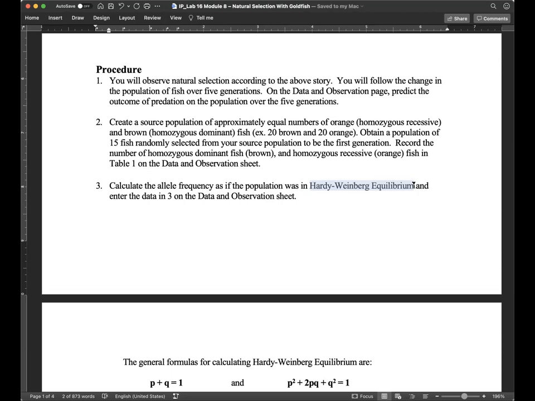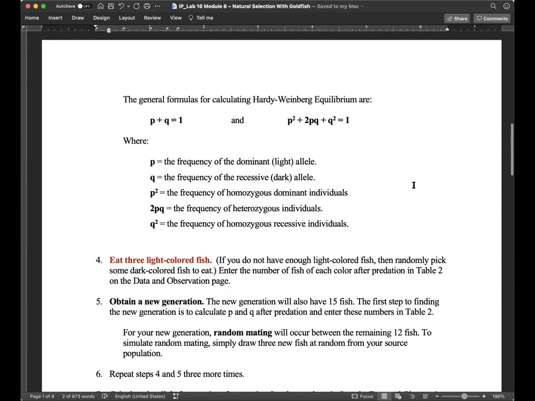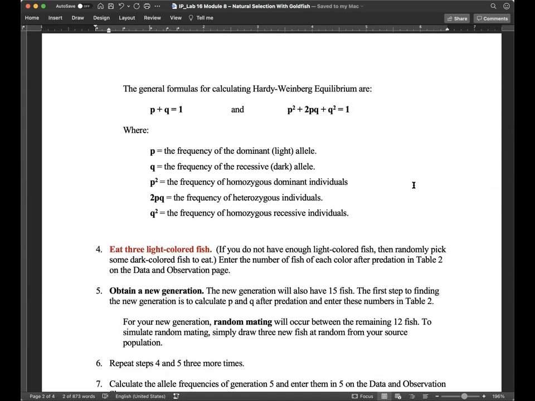That's your null hypothesis. If you remember back to when we first started talking about the scientific method way in the beginning of this quarter, no evolution is the null hypothesis in this case, and that's what Hardy-Weinberg equilibrium would have us believe. Based on the idea that evolution is not happening, one good thing is that we can really easily predict the allelic frequencies in populations, because evolution at its most basic definition is a change in allelic frequency over time.